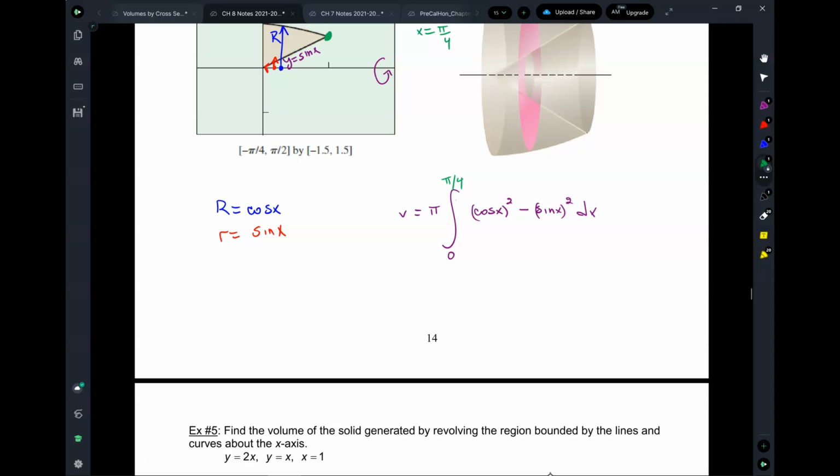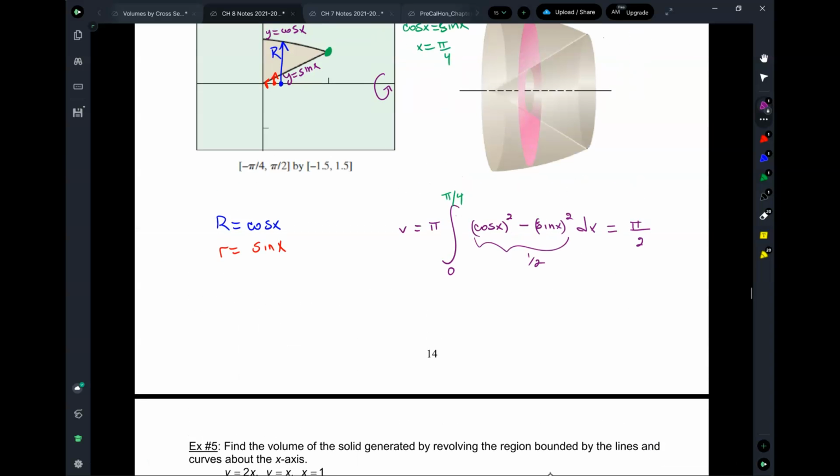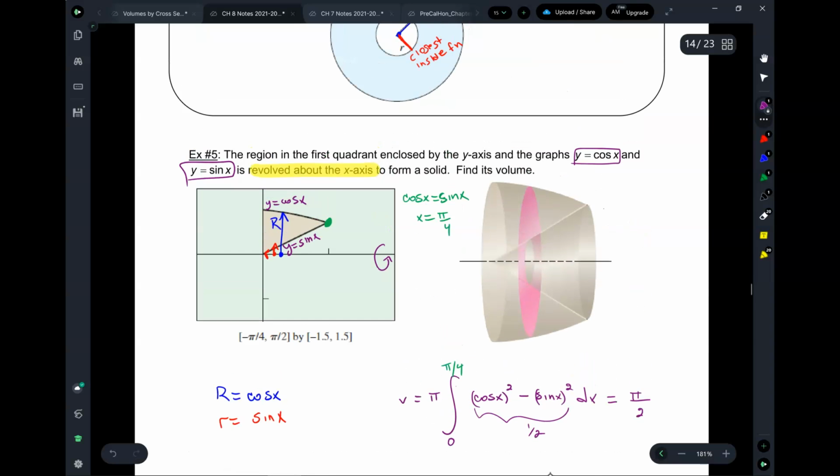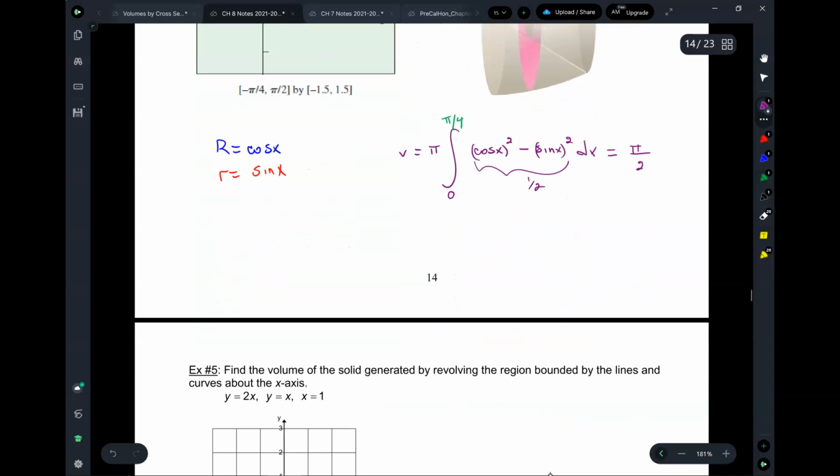And this gets you, actually pi over 2, because this whole thing ends up being a half. Where did you get the pi before the cosine? Because it's pi big R squared minus little r squared. Because it's pi r squared. Most common mistake is people forget the pi. Me included. Sometimes I forget the pi.